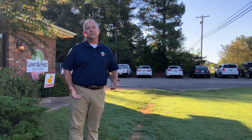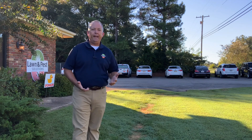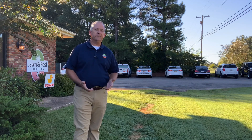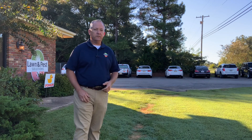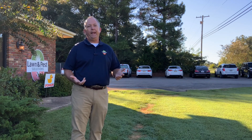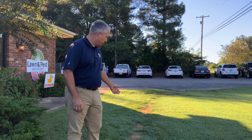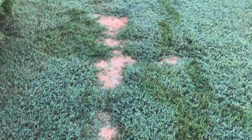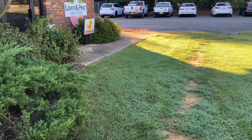So when should you soil test? There's different times that you should soil test, and this is a good example of why you should run a soil test. This is our new facility and we just started treating this lawn this year, and we noticed something a little bit off out here. There's a trench dug along through here and it never has filled in, despite the grass growing and being nice and green, and we noticed there's something just a little bit off in some areas.